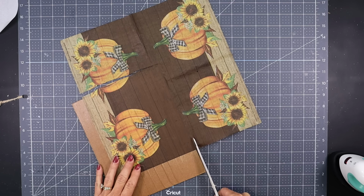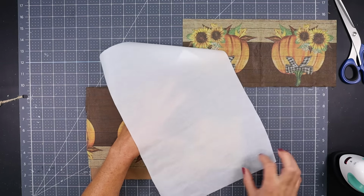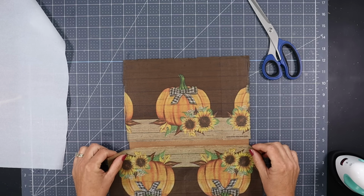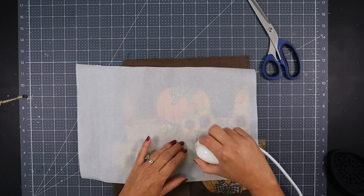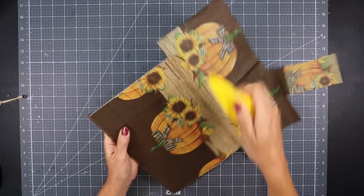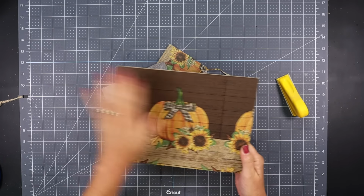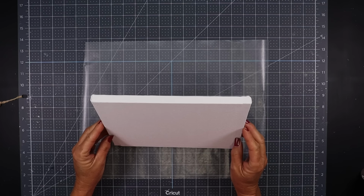Now I'm going to have to piece mine together because I want to make sure there is a design on the entire sign. In case I cut my canvas wrong, I don't want it to show just that brown part of the sign. Then I'll take some fine grit sandpaper to go around all of the edges and remove that excess napkin.